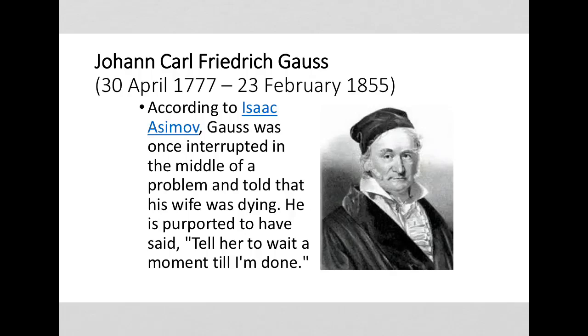And to learn how to sum an arithmetic series, we're going to get a little story about a young man named Johann Karl Friedrich Gauss, born April 30th, 1777, died February 23rd, 1855. And this is an excerpt from the Wikipedia page. According to Isaac Asimov, Gauss was once interrupted in the middle of a problem and told that his wife was dying. He is purported to have said, "Tell her to wait a moment till I'm done." Wow, that is very absurd. I saw that and kind of felt like I had to include it in here. So I'm not sure what that says about this man.